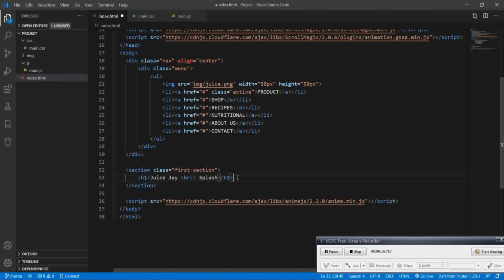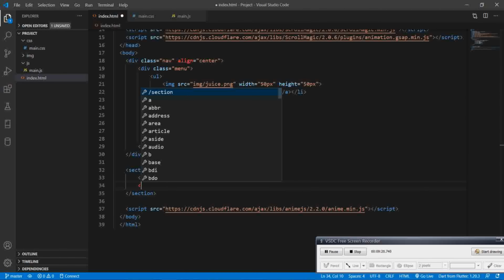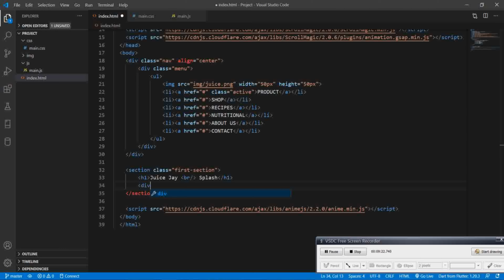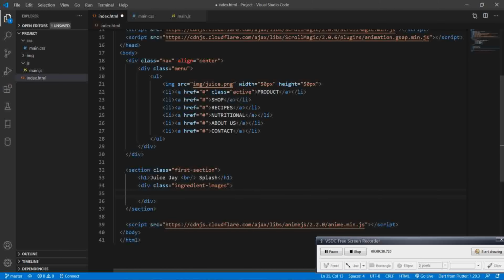Now we will add a div. We will add here the bottles and the water splash of the juices.